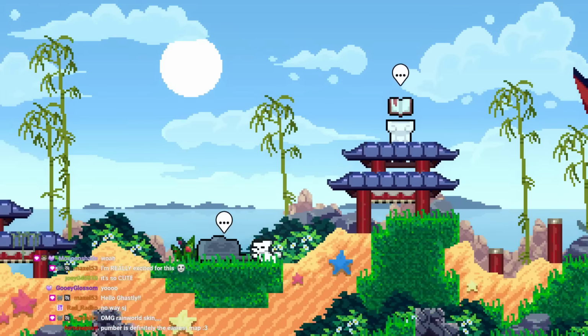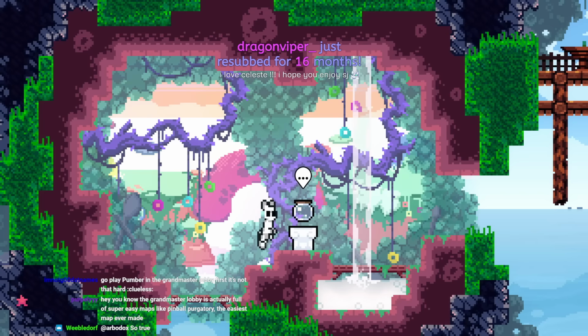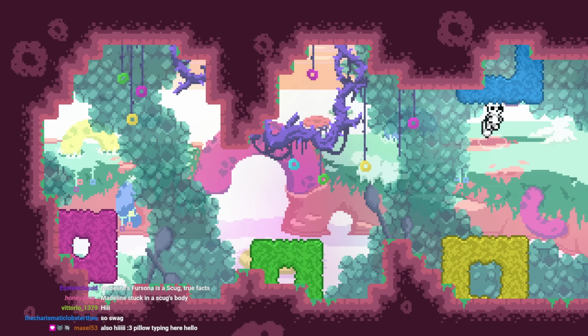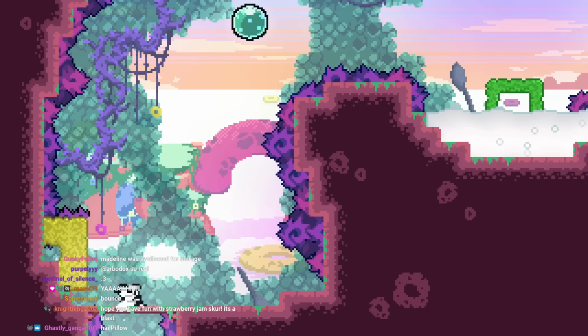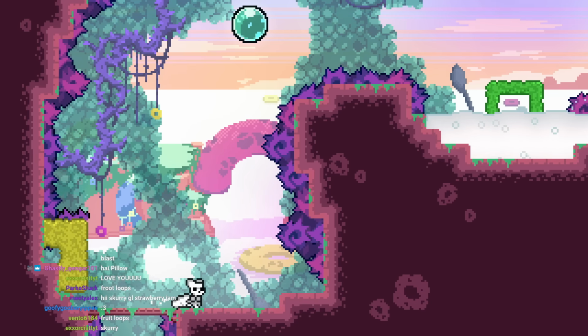Madeline. I'm not Madeline, I'm Slugcat. Oh! Never mind, I am Madeline deep down. Is this a jam jar? Climb? Oh, this is a level. Whoa. Silly donuts. Well. Everyone, it's already over. I don't know what to do.